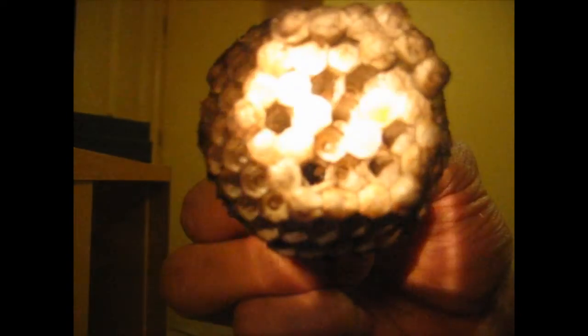Ew. What's really gross about this? Yeah, get the light. There's little larvae inside of this, but they're dead. Oh, there you go. See, there's a bunch right there. There's a lot of dead too.